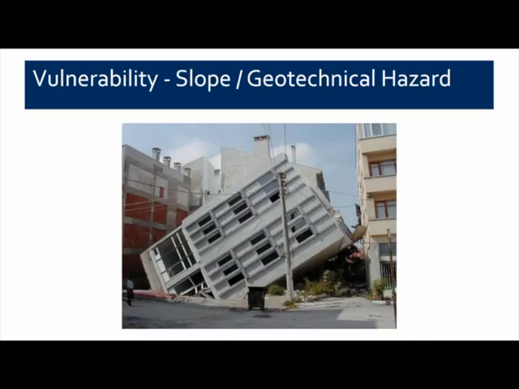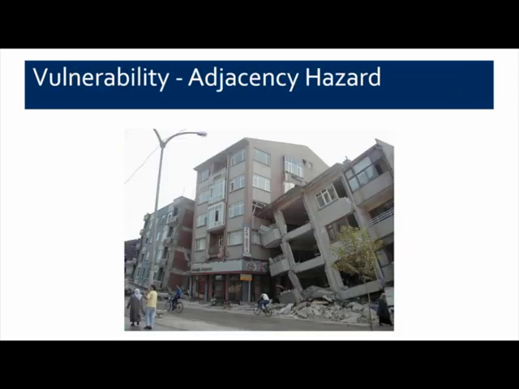I mentioned that there are some vulnerabilities that occur across all building types, and one of those is a geotechnical hazard. This particular building had a failure of the soil underneath the building during the earthquake that really caused collapse of the building. In this case, it rolled over, but it could equally have deteriorated into a pile like the building you see in this final photo here.